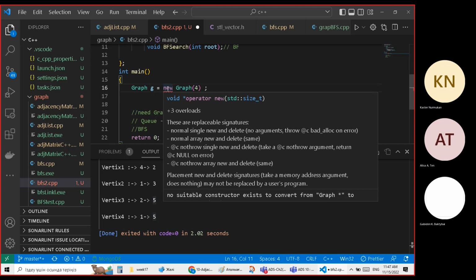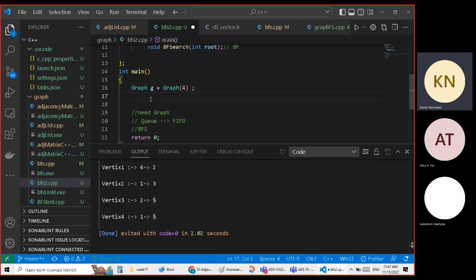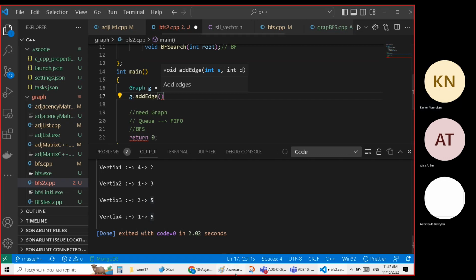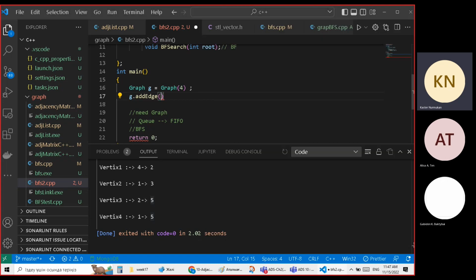Did I need this one? Okay. So let's use the existing one, right? For example, this one, 0 to 1, 1 to 2. Maybe you can use this one or this one. Okay, doesn't matter.